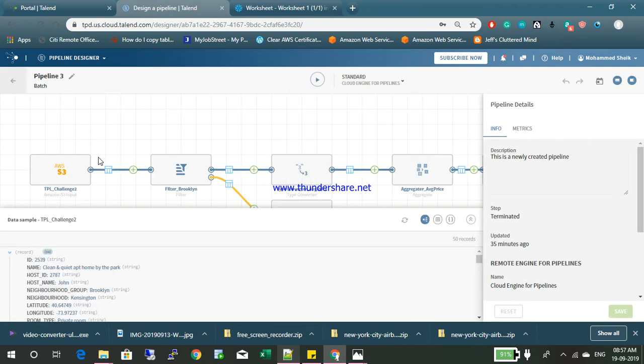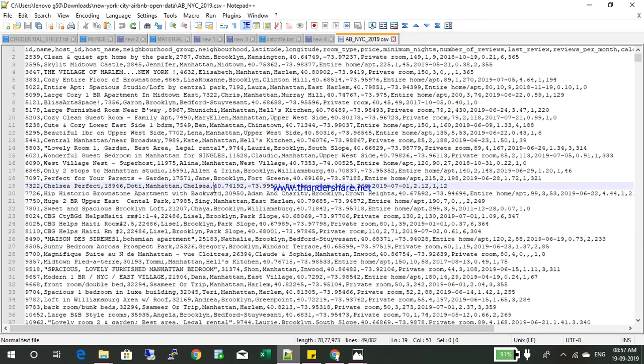Basically, we have our source file, which I placed in Amazon S3. There is a column called neighborhood group which has the list of areas, and we have to filter out Brooklyn and find the average of the price.